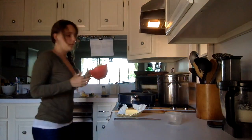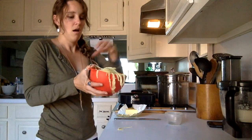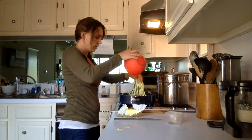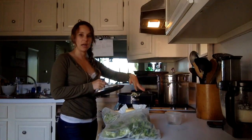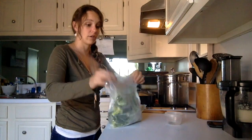And I have my pre-done zoodles, because I spilled them everywhere. Don't they look great? Love zoodles, they're my fave. So the chicken is still cooking in the back left, and right now I have the zoodles. I'm going to cover them both to have them cook faster.